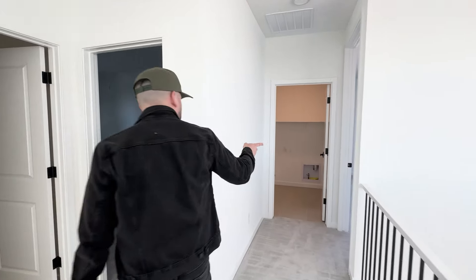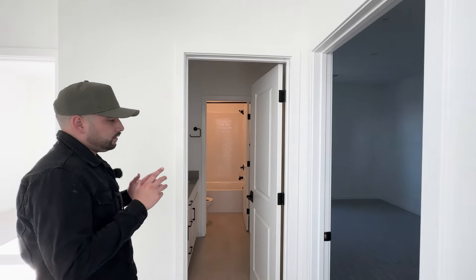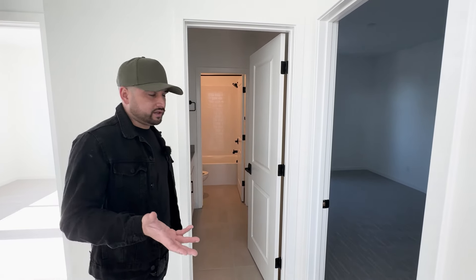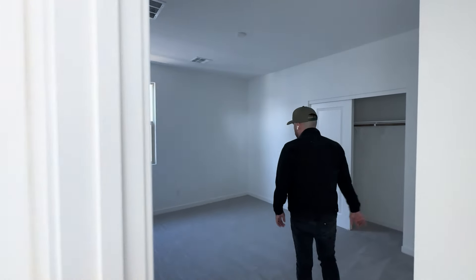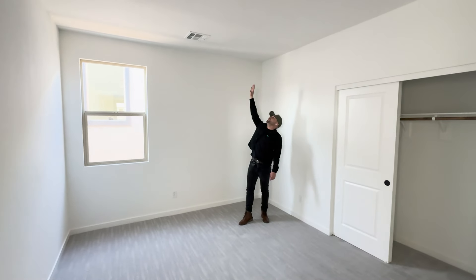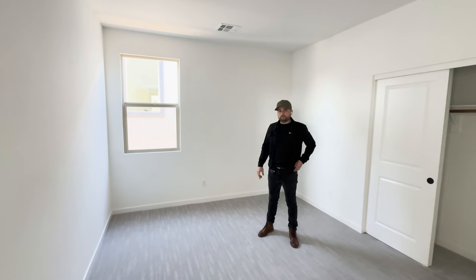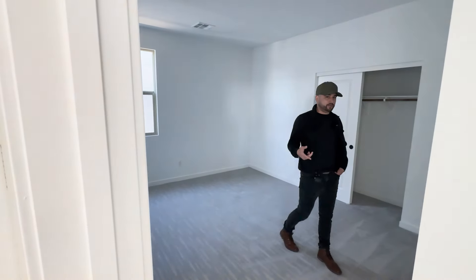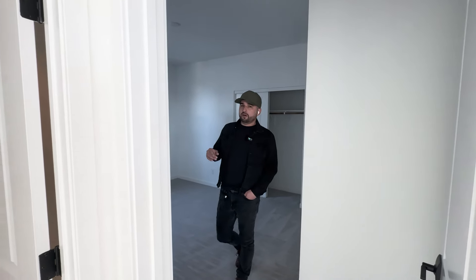The primary is right over here — we'll get to that last. The difference between this one and the 3500 model is that this model has two bedrooms on this corridor, and the bigger model of course has three. Ceilings are going to be nine feet here. A lot of homes do eight feet, and I always say if you can get a structural option for higher ceilings, always do it — whether it's nine or ten, it just gives the room so much more life.